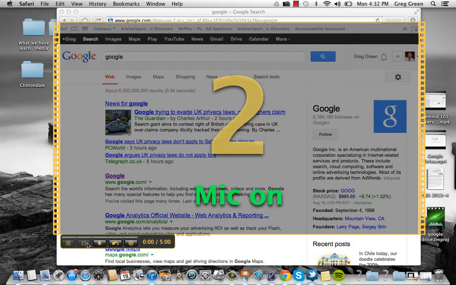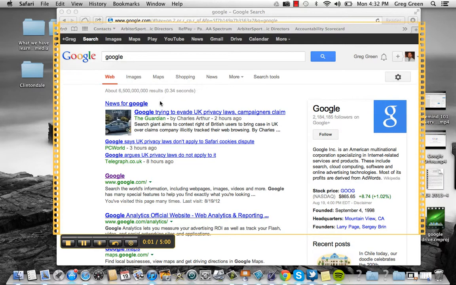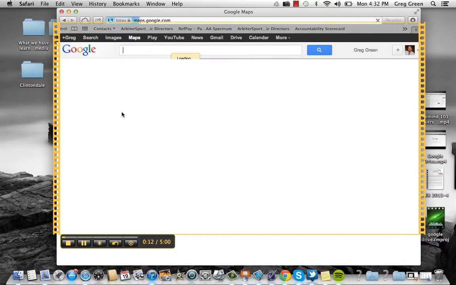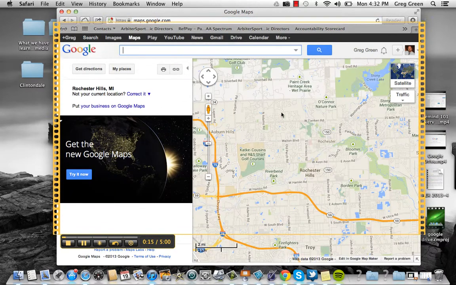Now it'll give you a countdown. It shows that my laptop mic is on, and now that I'm talking, I can talk. I actually type on the screen, and it captures that. So if I want to go to Google, I can. And hey, Google Maps. I want to show my students something about Google Maps, and anything that I do on that portion of the screen is captured or recorded, and my voice is recorded over it. The nice thing about this is that it has a timeline in which I know how long the video is and how much time I have. So I'm going to simply finish this, because I'm finished now.